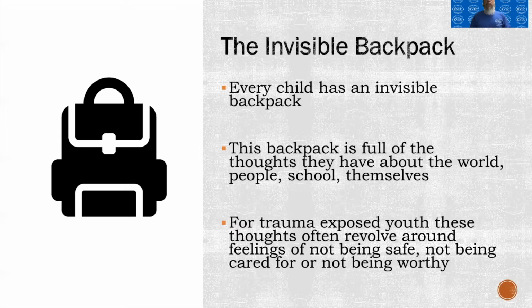So for trauma exposed youth, a lot of these thoughts and feelings and emotions are negative, and they revolve quite a bit around not being safe, not being cared for, not being worthy. And then some of those invisible backpack messages that our students have are that I'm unlovable, no one will take care of me, no one cares what happens to me, adults will hurt me, adults lie, no place is safe, so you can't hurt me, I'm going to make sure I get you first.